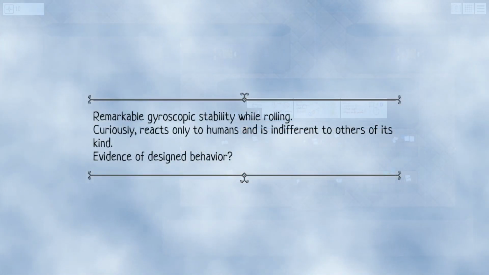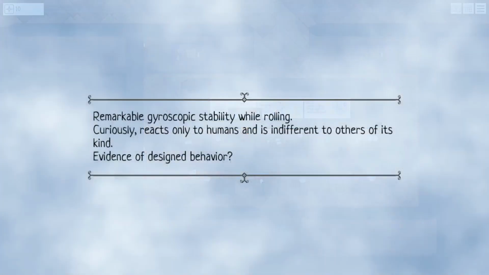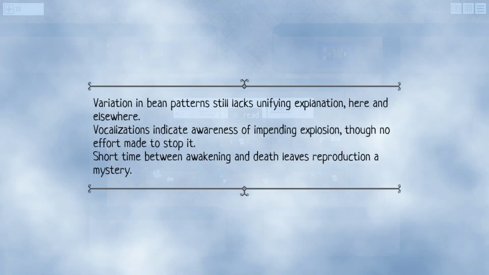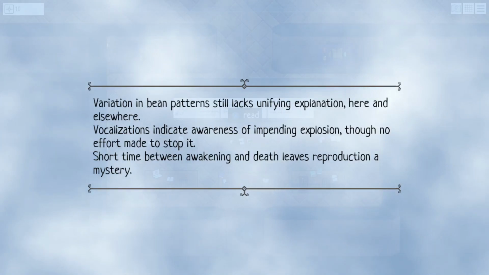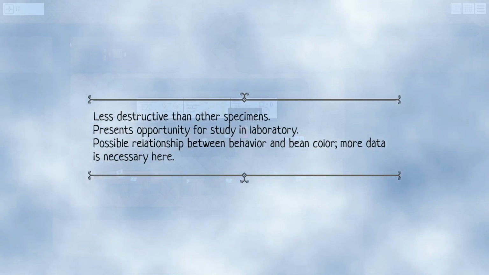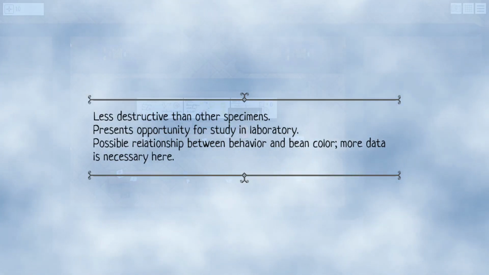Remarkable gyroscopic stability while rolling. Curiously reacts only to humans and is indifferent to others of its kind. Evidence of designed behavior? Okay, same thing. Variation in bean patterns still lacks a unifying explanation here and elsewhere. Vocalizations indicate awareness of impending explosions, though no effort made to stop it. Short time between awakening and death leaves reproduction a mystery. Less destructive than other specimens. Presents opportunity for study in laboratory. Possible relationship between behavior and bean color. More data is necessary here.